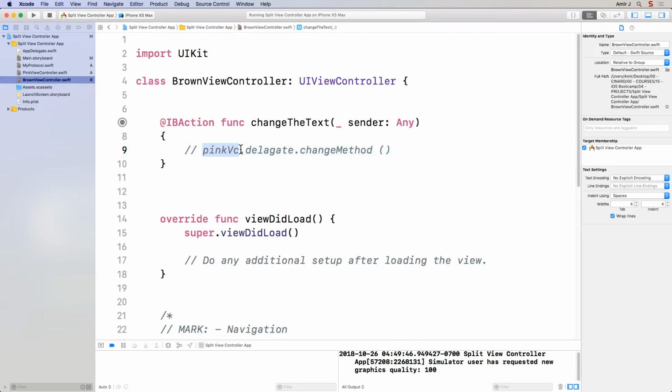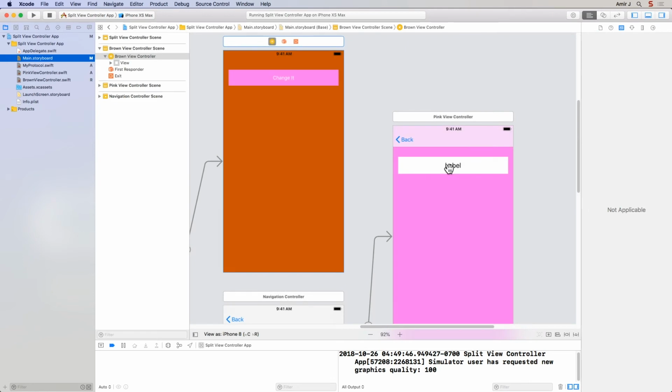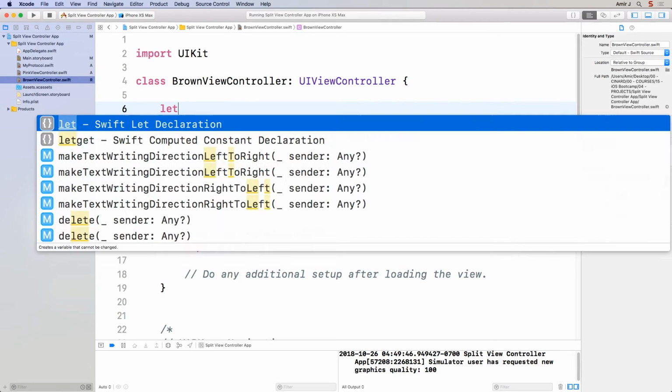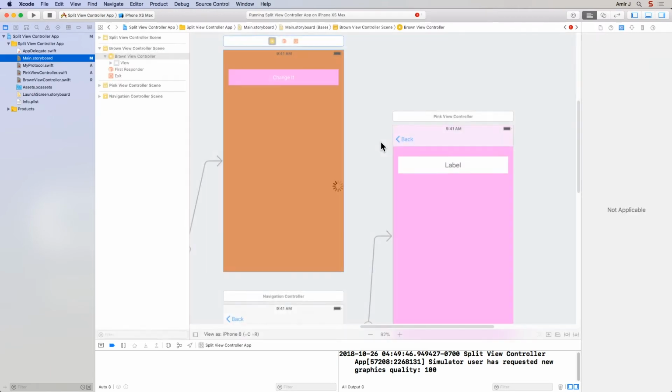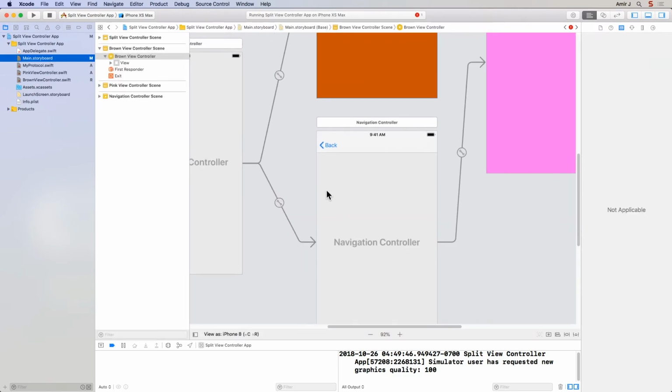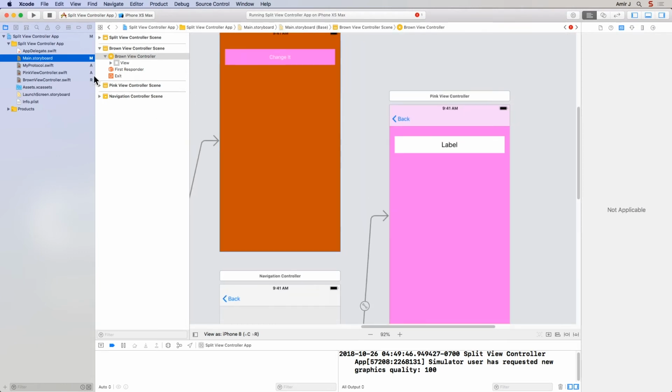We can't have a pink view controller, which is this pink view controller, the destination of our storyboard. So I could, in theory, do this. I could go ahead and say, let my pink VC become a pink view controller. And then maybe in my view did load, I could go and initialize it. But that will have nothing to do with the pink view controller that is being displayed on the other side of the split view controller. So that is the problem that we are facing right now.